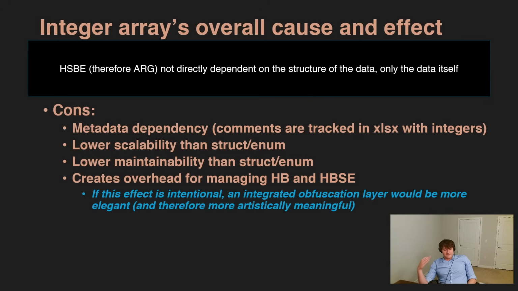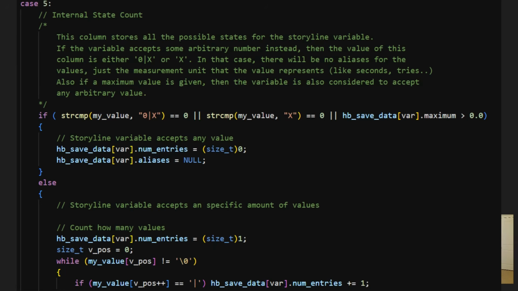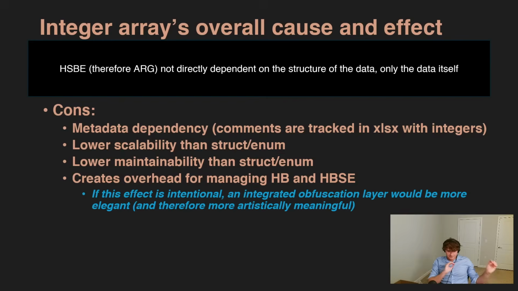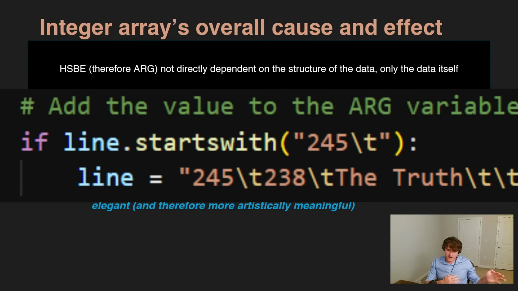And so the result of this, the fact you have to kind of flip-flop between what the game wants and what is manageable, you're creating issues for scalability and maintainability, which lead to overhead in Heartbound itself and in the save editor, and therefore the ARG. If you look through the source code of the HBSE, which you can on GitHub, they have a lot of exceptional cases where they have to say, okay, stop for the next 7 rows because we have to do something special with these variables.